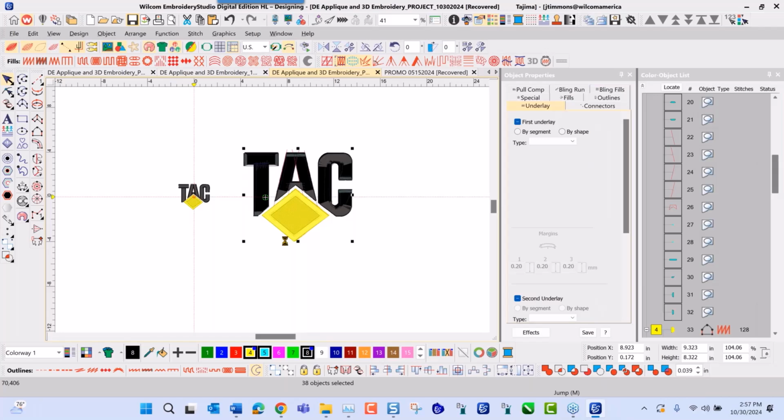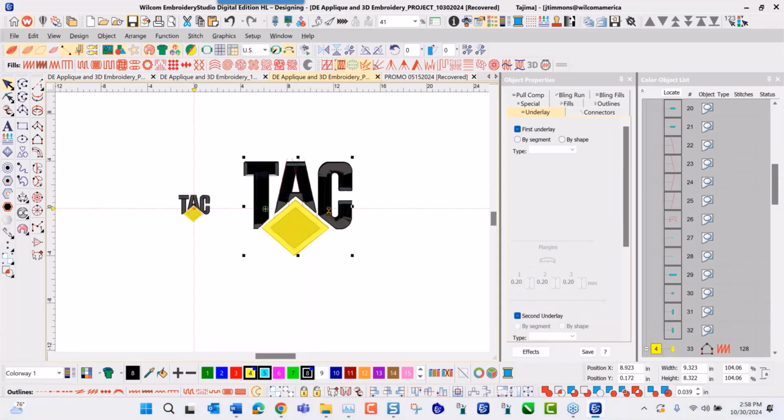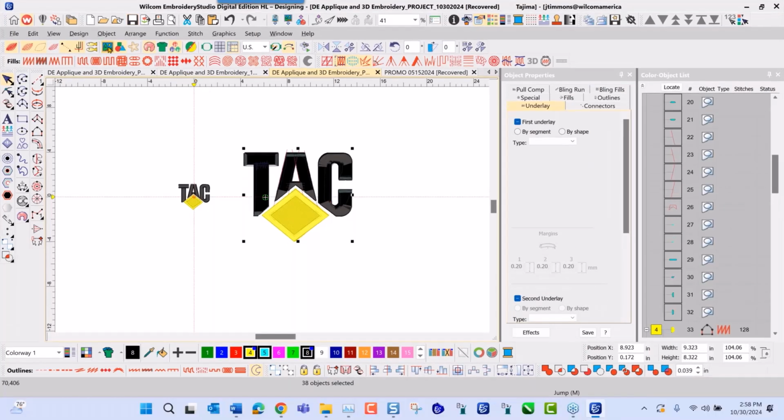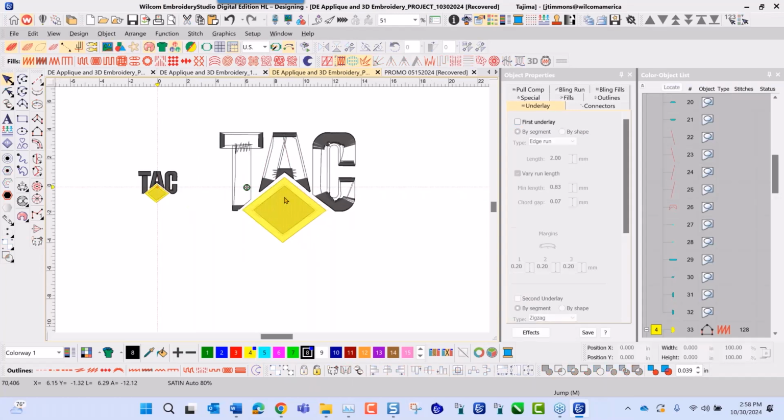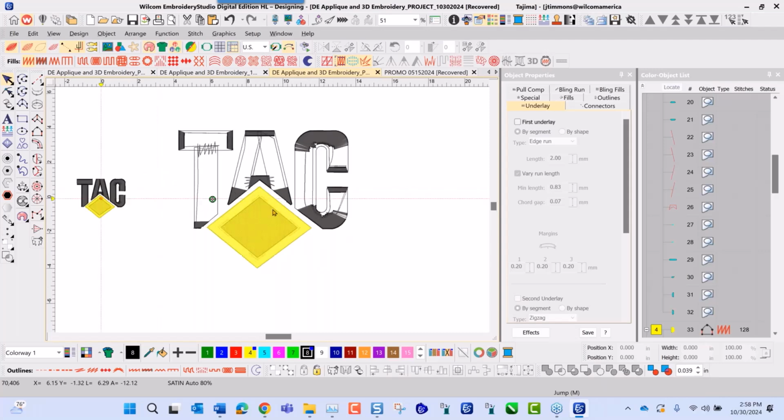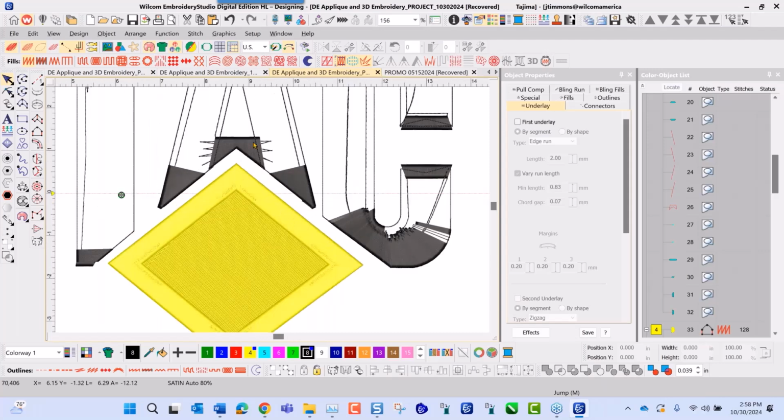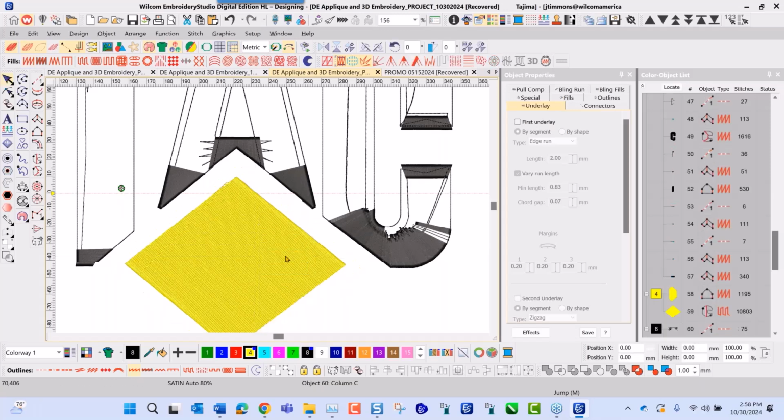Now at this point now, this is going to be an applique. For this, let me go in. I want to take away the bitmap and the vector here. So this is a different animal here, okay? With the stitches here, as I go in, if I measure these stitches here for the borders, they are way too wide. Almost 12. So that's not going to work this time for this particular design. We can go in, click on this border here, and I can actually get rid of it.